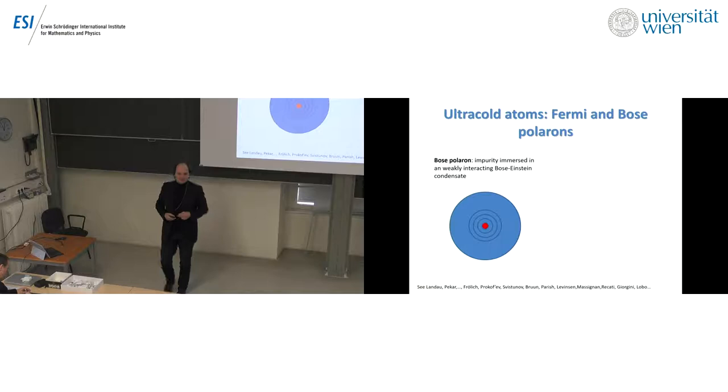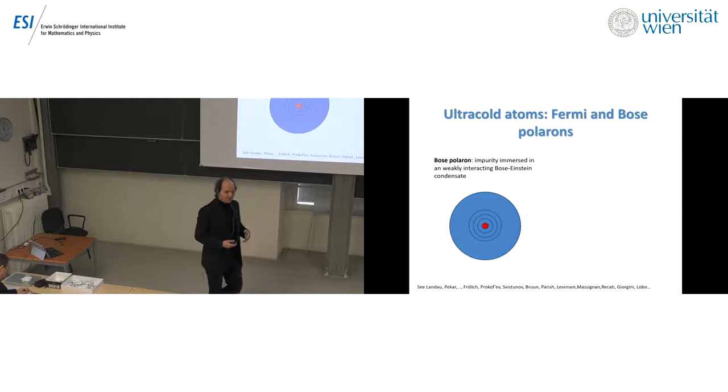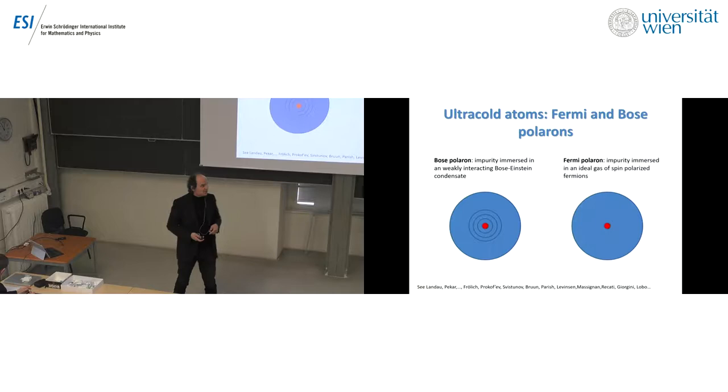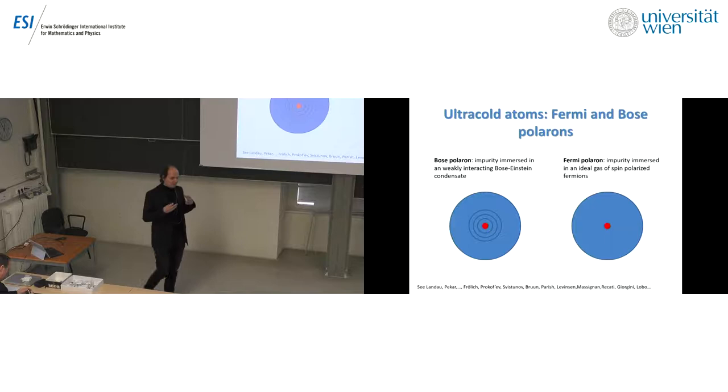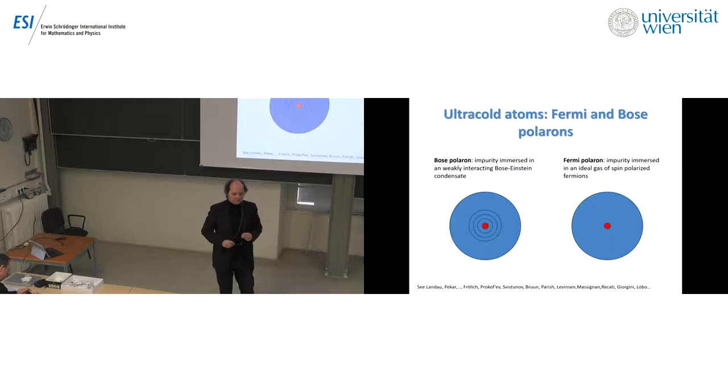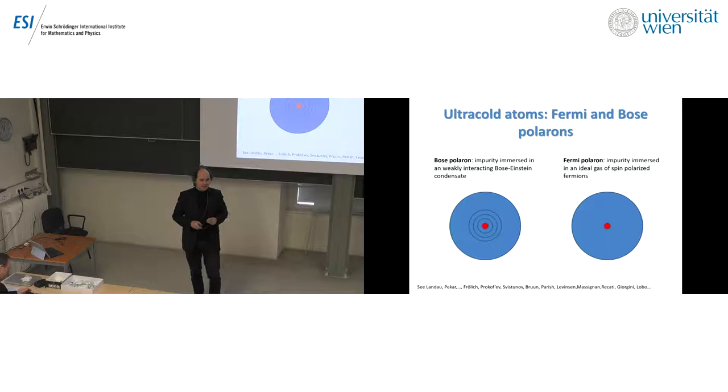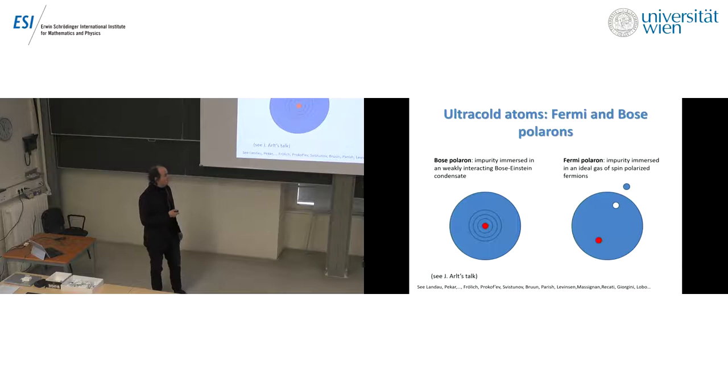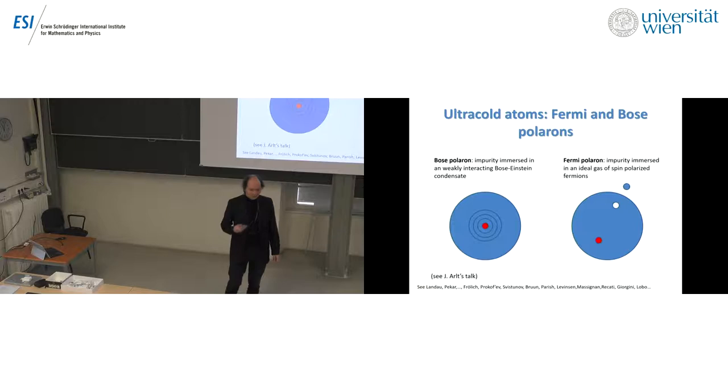Now you can do the opposite and say, let's take the Fermi cloud and put a bosonic impurity inside the Fermi cloud, or any kind of impurity. In this case, you realize what is called a Fermi polaron. In its simplest instance, if you consider a spin-polarized gas of fermions, at low temperature in the ultracold regime, where the range of interactions is much smaller than the de Broglie wavelength, you can prove that there are no interactions between atoms with identical spins. And so essentially, the impurity is immersed in an ideal Fermi gas. In this case, it will create a cloud of particle-hole excitations. And this has been the topic of extensive studies around 2010, so 10 years ago.